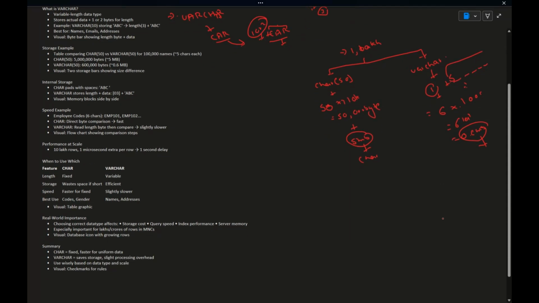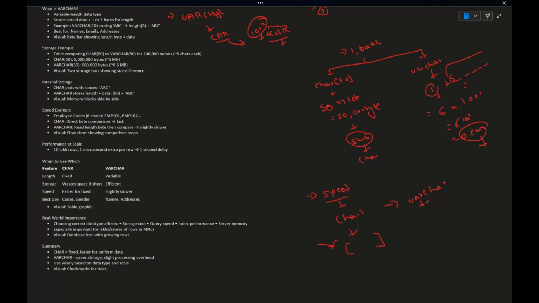Now let's move on to the speed. The retrieval speed will be higher in char compared to varchar, because char has a fixed length. So the database will directly go to the individual char and scan for the data.